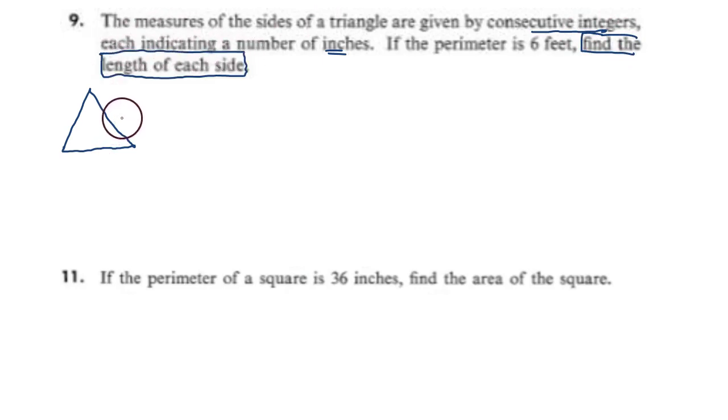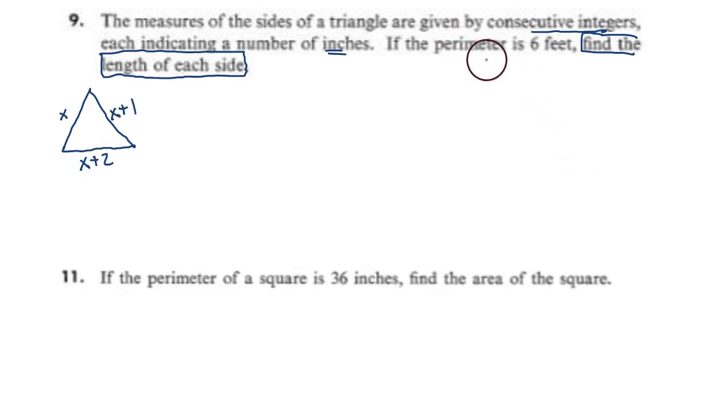So we're looking for 3 unknown measurements. The first sentence tells us that these unknown side lengths are consecutive integers. So let's choose variables to represent these unknown sides, but label them on the drawing of the triangle. If the shortest side is represented by the letter x, then the next longest side will be the next consecutive integer, which is 1 more than x. And the longest side can be represented as x plus 2. The variables x, x plus 1, and x plus 2 is how you can show consecutive integers.